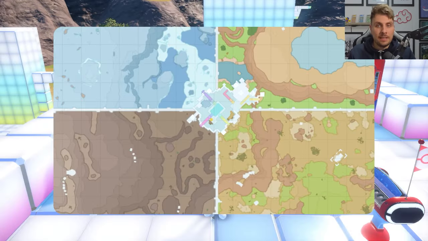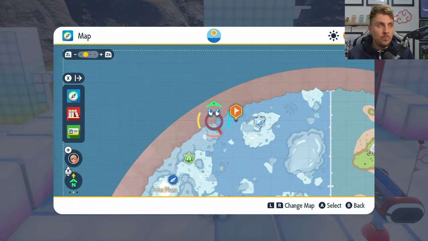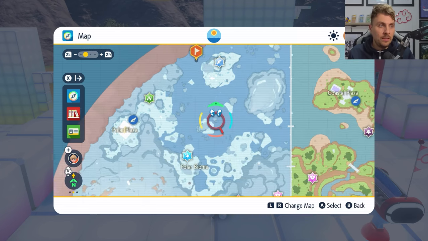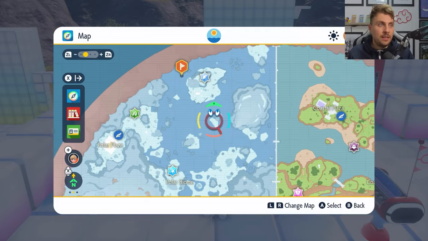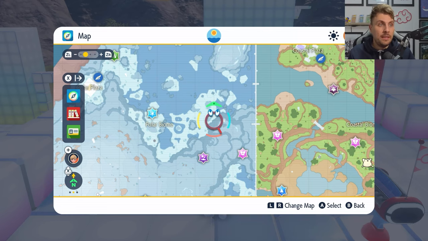If you're wanting to catch Lapras, it is available in the snowy biome, and it will be in this particular area towards the northwest part of the snowy biome. So it'll be in this part, in this water, behind this landmass here. So that is where you'll find Lapras and be able to get the Lapras Teardrops to make this TM.